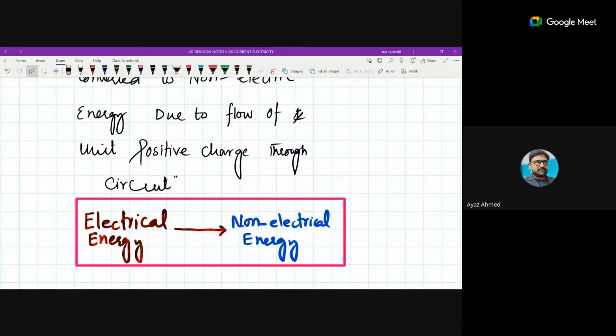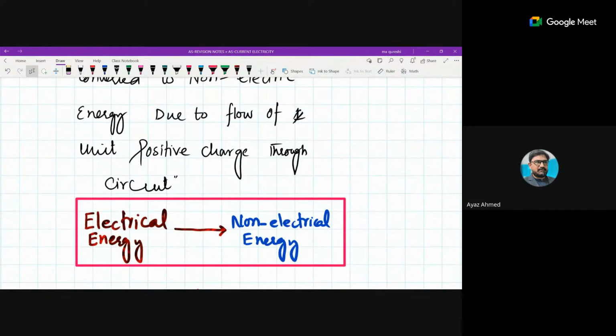कौन सा एनर्जी था इसके पास? इलेक्ट्रिक था ना? जी सर, इलेक्ट्रिक ही था. I'm saying that when the charge is entering the lamp, which type of energy did it have? Electrical. जब लैंप ने क्या किया, its electrical energy is converted into non-electrical energy, light, heat, whatever that is.